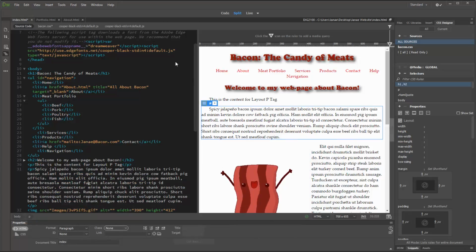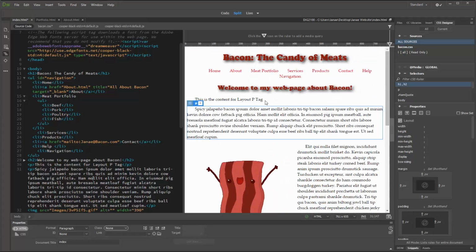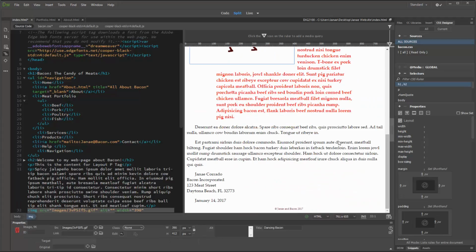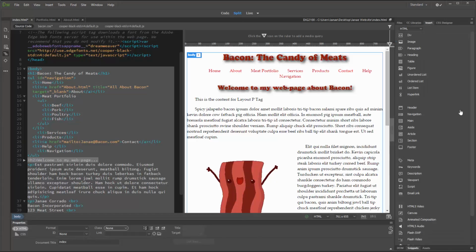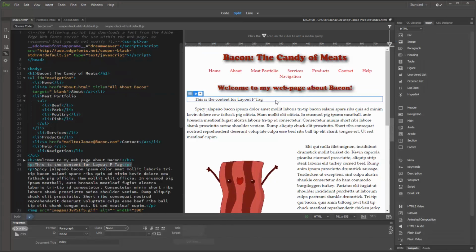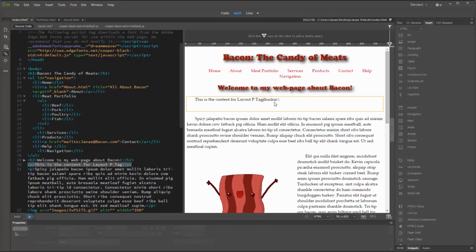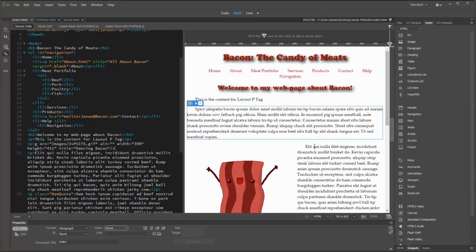So designing in live mode's a little bit trickier. It does give you a little bit more of an accurate representation in terms of fonts that are being used and how certain things are going to react with one another. But as mentioned previously, it isn't quite as easy where you can just type in and then go and start manipulating the content. It's not quite as simple. So if you do prefer working in live mode, these are the basic stages that you're going to be using.